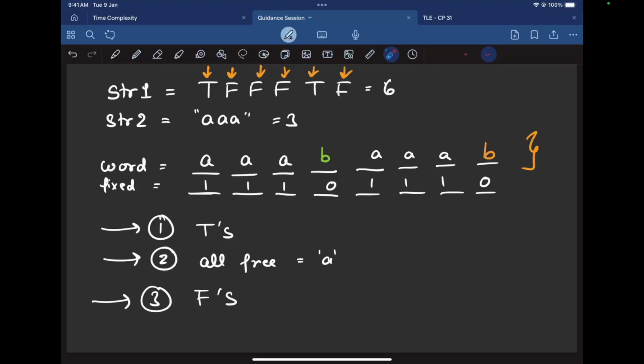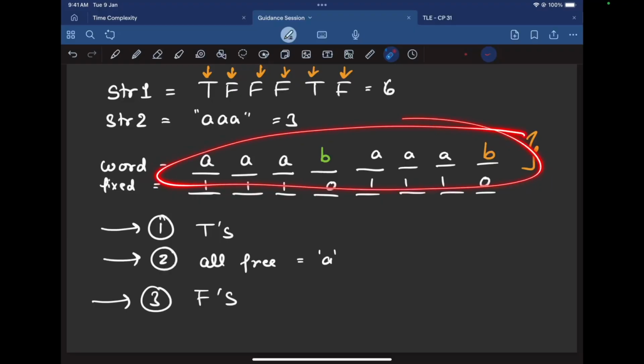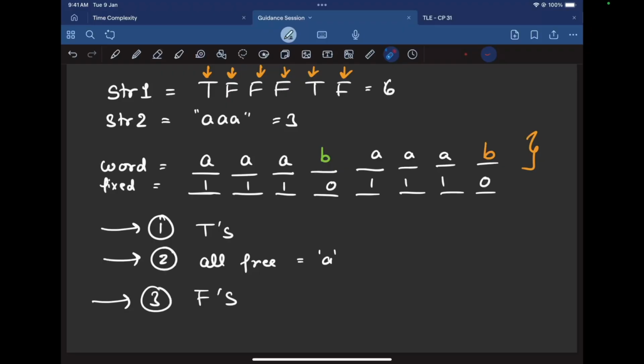Once I end this simulation, I will make sure, because some cases can happen, that the string I finally end up with also doesn't satisfy TFFFTF. So let's make sure again by running one more for loop, which would be the fourth part of my code, where, just on a checker basis, I'll again check whether the word that I have is actually right or not.